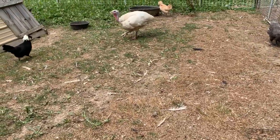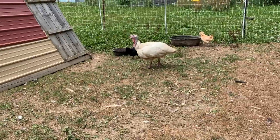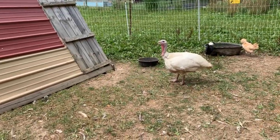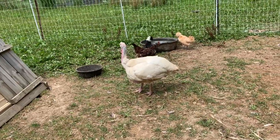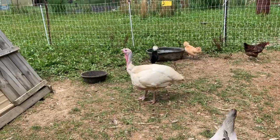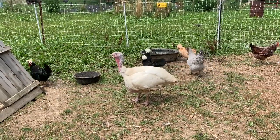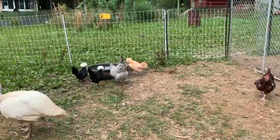And this is our resident turkey, and she's doing really good with the chickens. She hasn't beat them up too bad. She is at the top of the pecking order, though, here. If any of them get in her way, she'll just swat at them, and they run. She's pretty good. She went head to toe with Gerald one day, but nothing ever came about it, so they're good. They get irritated with each other every once in a while, just like humans.